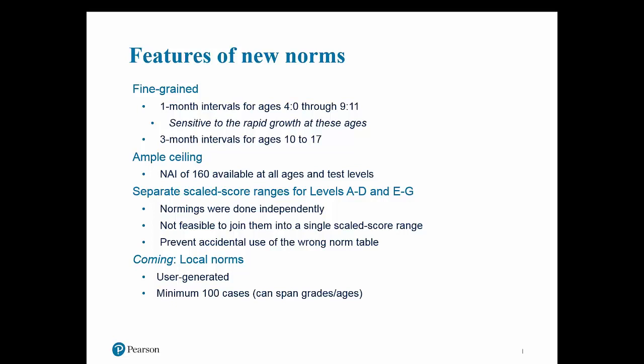And the reason it's able to do this is that it uses as the input the national NAI scores that are obtained from the national norms. So these national NAI scores already make adjustments for age changes, and so it's possible then to combine students with different ages into a single sample that can be used to generate local norms that reflect the performance of the local population. So that with local norms, you'll find that the average student will obtain an NAI of 100.